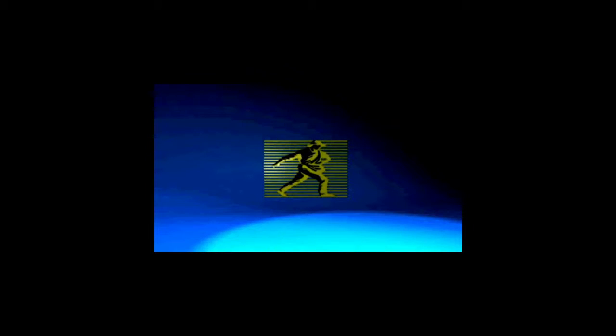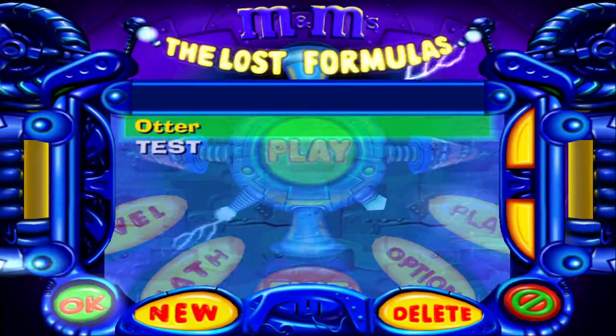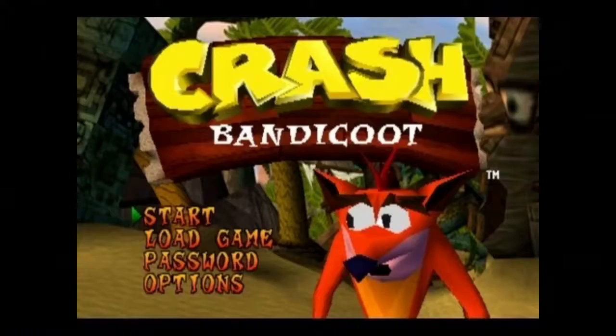The Lost Formulas is a PC game released back in 2000 by Simon & Schuster Interactive. It's the first in several M&M-themed games, all of which seem unable to live up to the moderate success of their predecessor. That's not saying a great deal, since The Lost Formulas was panned at launch for being based off a candy product and having gameplay similar to the Crash Bandicoot series.